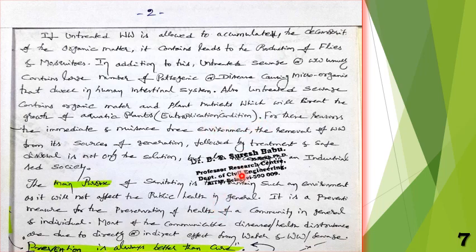Okay. Now why do we have to maintain sanitation? The main purpose of sanitation is to maintain such an environment that it will not affect public health in general. Health is one of the very, very important factors. All people want water, right? We are supplying the water to the public. Last semester you studied how much water is required per head. Already you know, that is 135 liters per capita per day. It varies with respect to the population of a city or a town. It depends, okay? Now, this sanitation will give us a good environment, because it should not affect public health in general. That is the purpose.